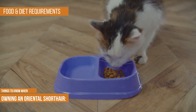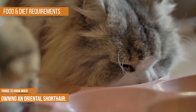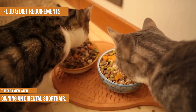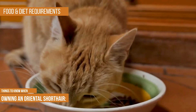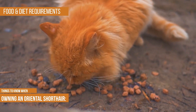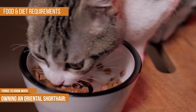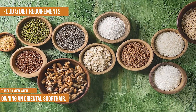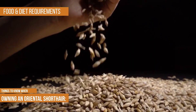Food and diet requirements: your Oriental short hair will require high-quality food with plenty of protein to provide the energy and nutrition it needs to stay active and build lean muscle. Soft food is suitable for a kitten, but once your cat has fully matured — around one year — it's better to feed dry food, because the crunchy kibble will help keep your pet's teeth clean and scrape away plaque and tartar. The food you feed your Oriental short hair should have real meat like chicken, turkey or beef listed as its first ingredient. Cats are carnivores with no need for carbohydrates, so avoid brands with corn, soy or wheat listed as the first ingredient.